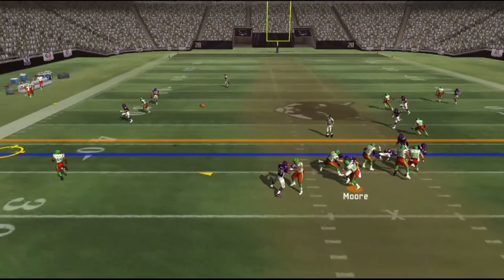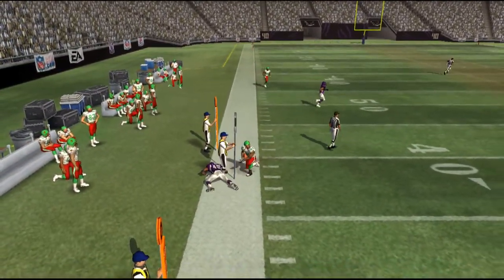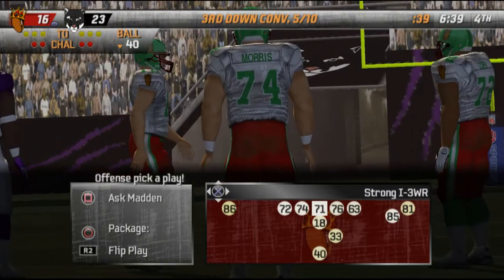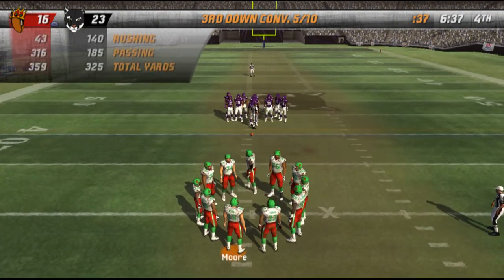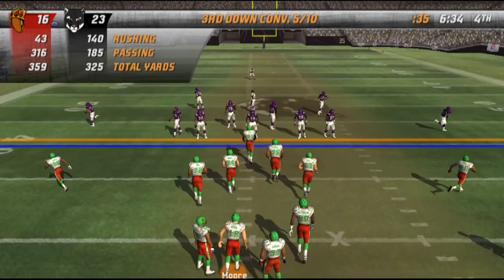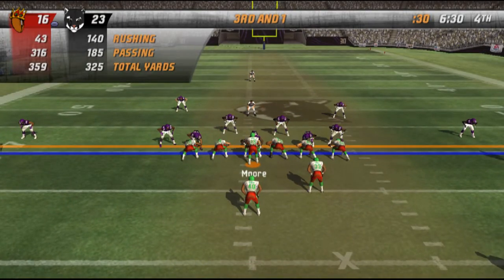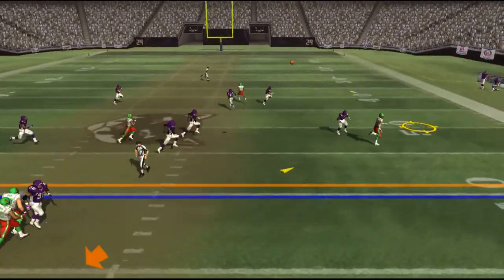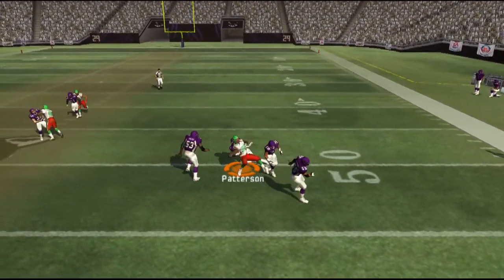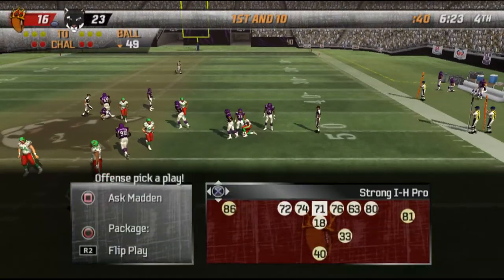The blitz is on. Gets rid of it. Dumps this one off to his left. Lewis makes the tackle. Not a whole lot on that one. That's what bringing a blitz will do. It'll force you to make the throw before you want to. You're just lucky he didn't throw it to the other team. They've done very well on third down to this point. With the pass. Reynolds is there for the tackle at the 49.